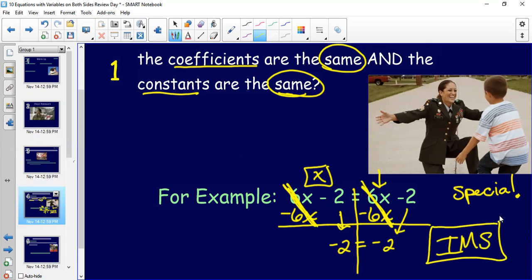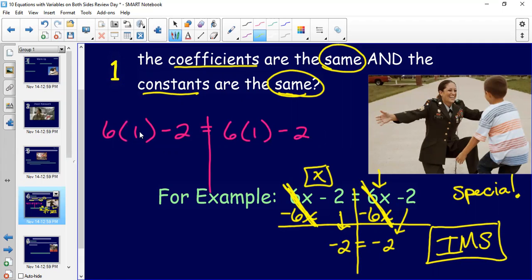And again, what that means is that you could put in any number for x, and this would be true. So for example, if I put in the number 1 for x, like this, I think you all would agree that the two sides would be equal. So 1 is a solution.